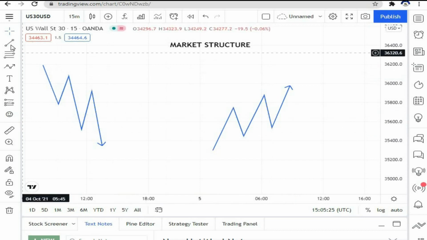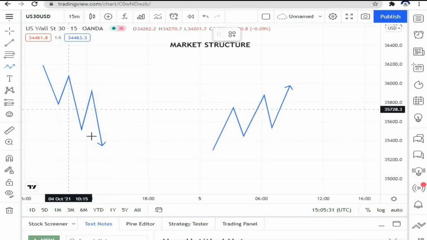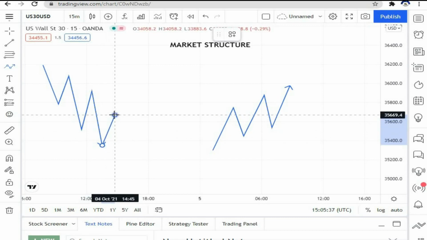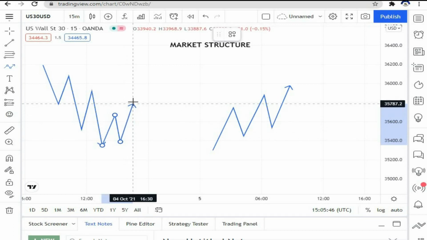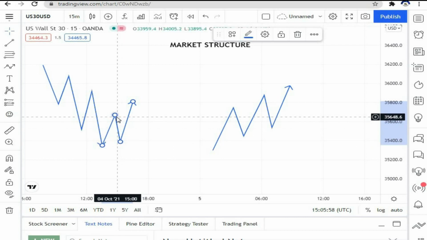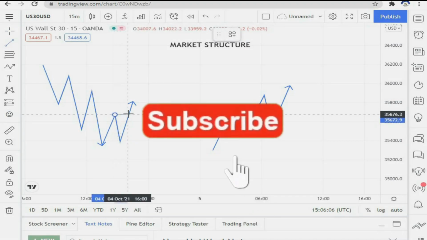But guys, when the market is now returning, going up, let's say the market have created a new lower low here, they'll create again, let's say a new lower high, and comes back to the previous lower low, but they will not break that lower low, and then they'll go up, meaning now the price have created a new higher low here, and also this lower high was taken out, meaning the price have created a new high there. If price is now going up, they will give you a new high.